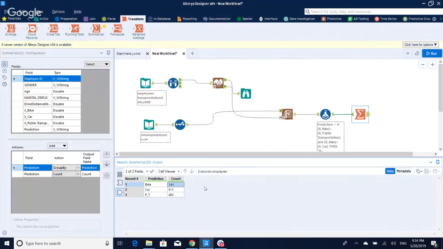So let me see. So 141, 911, and 483. This is our final result, or the result we are looking for.